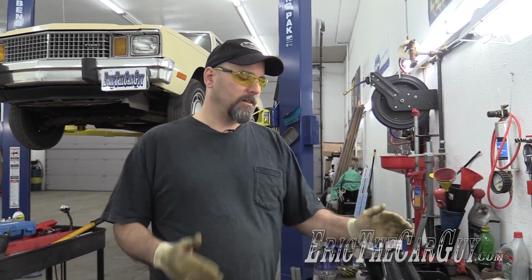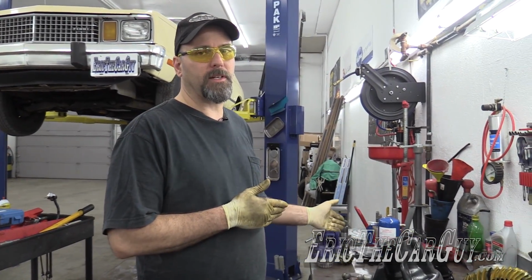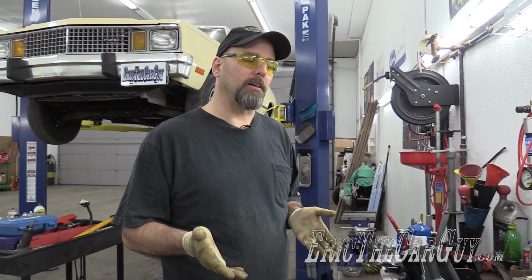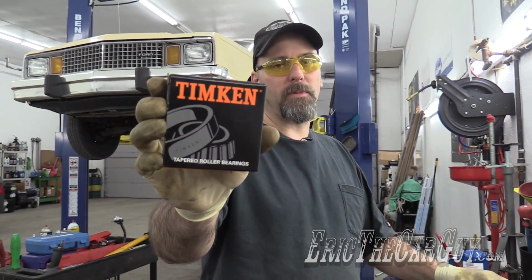Welcome back, viewers. Last we left our differential, we had to cut off the old pinion head bearing off of the pinion because I pressed it on and I needed to put a different size shim in. Wah, wah, wah. Found a solution. Was able to find a place that I could purchase the bearings separately.